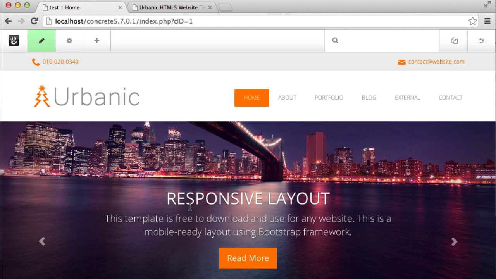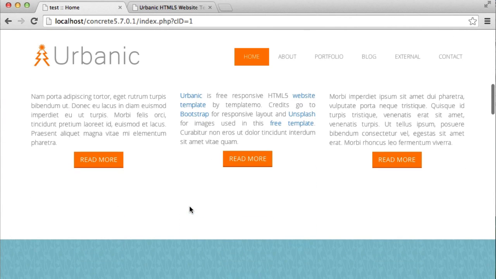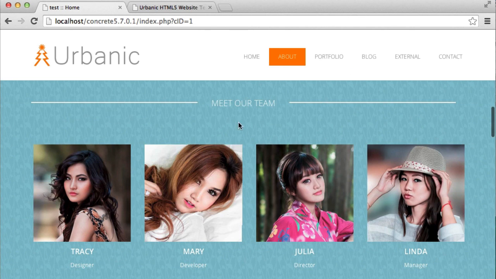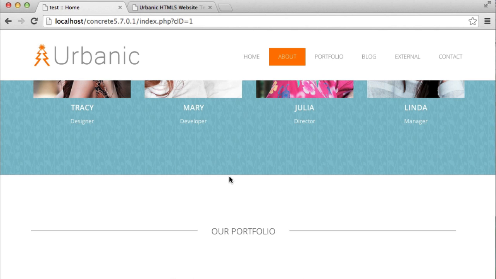Now let's take a stroll around our theme. And as I do that, the first thing I notice is that my toolbar goes away when I start scrolling down the page. This is not something that happens in every Concrete5 site, but it's interesting because it's indicative of the types of issues you might find when you take HTML from someone who's never used Concrete5 and doesn't have any exposure to it, and you just try to put that HTML into Concrete5 as is.